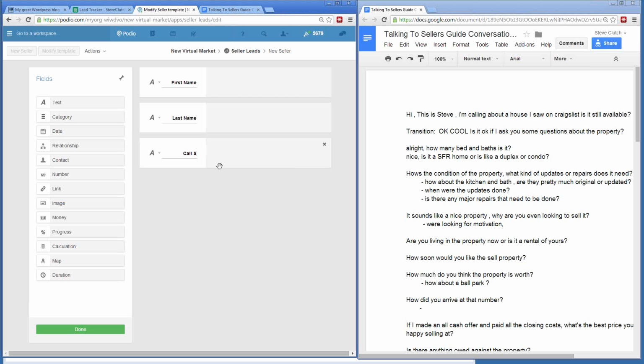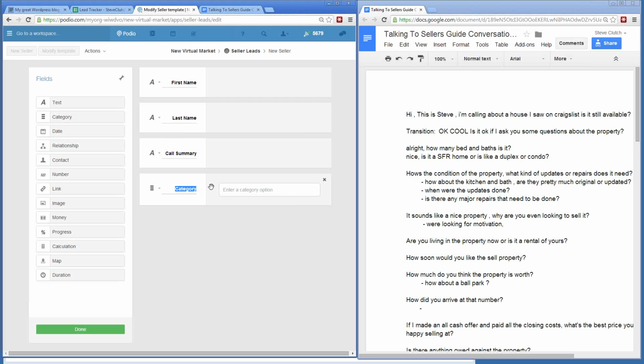Obviously, if you took the initial call, you got an idea of what's going on. But the way I explain this to someone on the phone is it's a one-line quick pitch on why it's a good lead and why they should take priority on it and make an effort to move it forward. So stuff like vacant, free and clear, inherited. Why is this a good lead and why should we call it? We also got to change all these to single line just to make it clean. Just click on the little A there, single line.